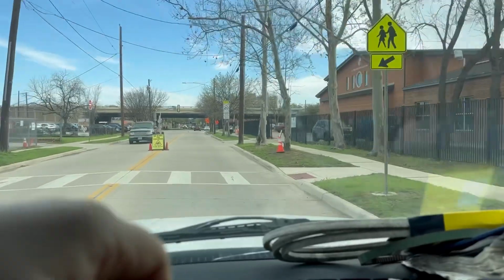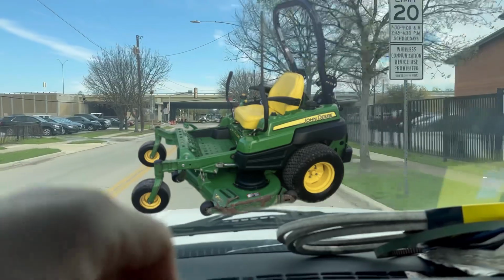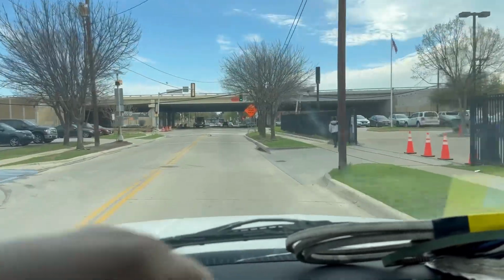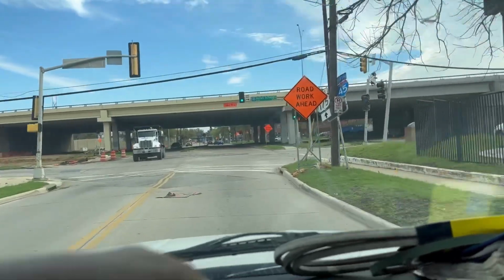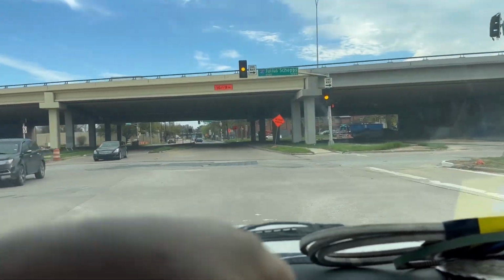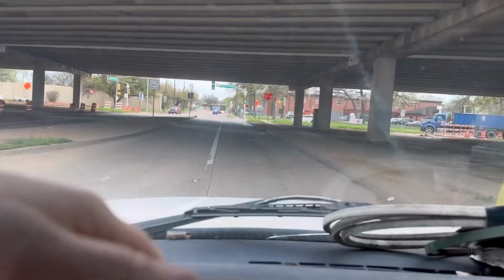Just got a call to come look at a John Deere Z-Rider. Customer states was just mowing the grass and it died like you turned the key off. So let's go out here and look at this. It may be an electrical issue, might be fuel issue, don't know. That's why we have to diagnose.